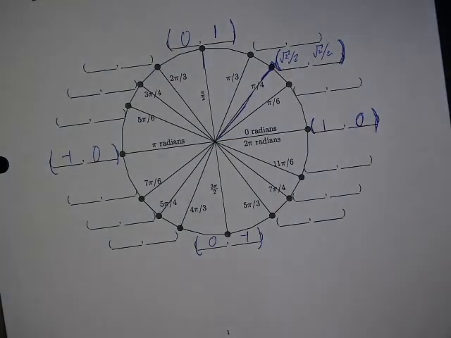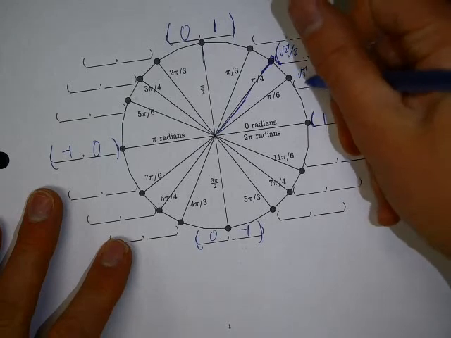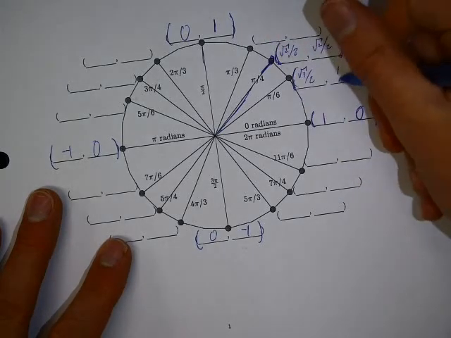We also computed last time the cosine of pi over 6. What did we get for the cosine of pi over 6? Root 3 over 2. Now what did we get for the sine of pi over 6? 1 half. So let's fill those in. So if you rotate forward by an angle of pi over 6, you land at root 3 over 2, comma, 1 over 2.